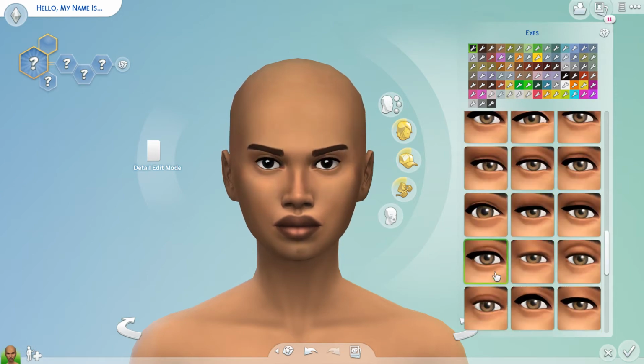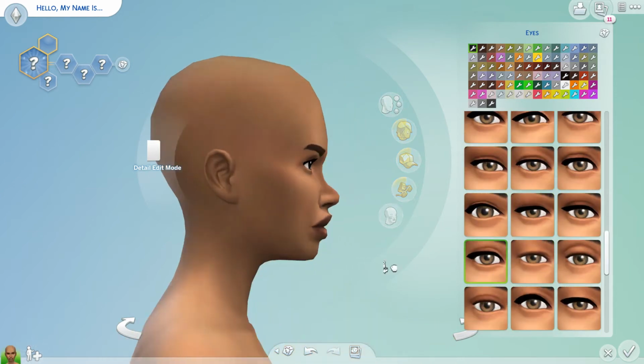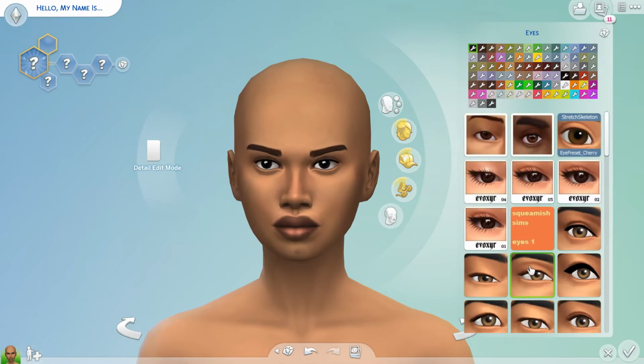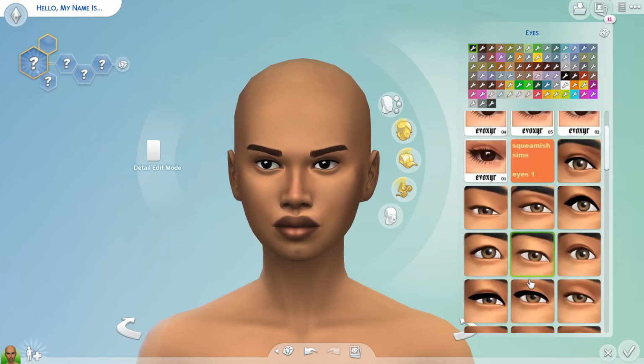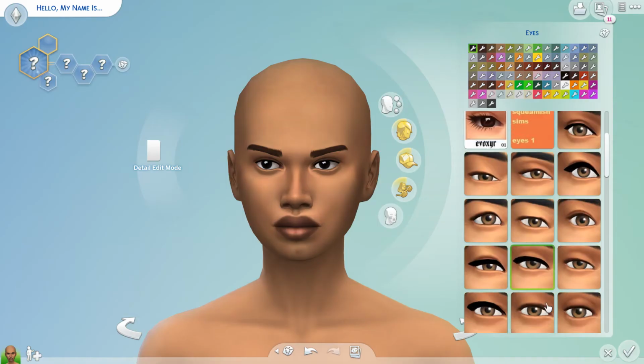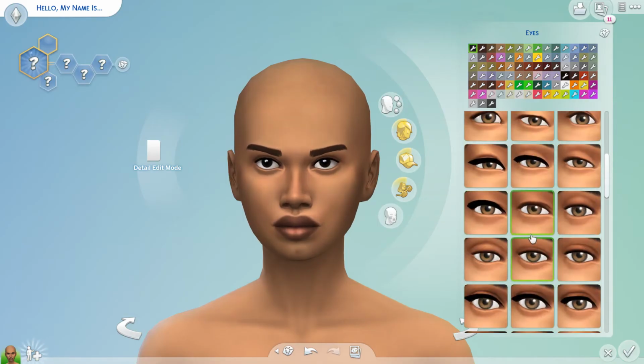I know there's also a mod where you can, for example, use this eye preset, but if you don't like the lashes you can remove them. This is also another tip of mine, don't use eyes with EA lashes. I was obsessed with them once and only created Sims with the eyelashes. I mean EA lashes. What the fuck. But now I don't use them at all. If you like them, keep using them. I mean, why not?